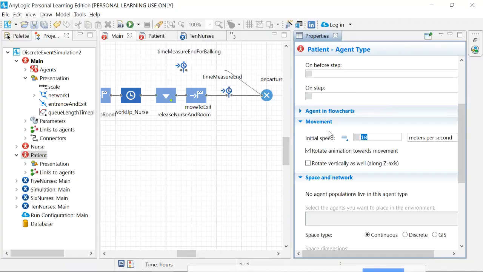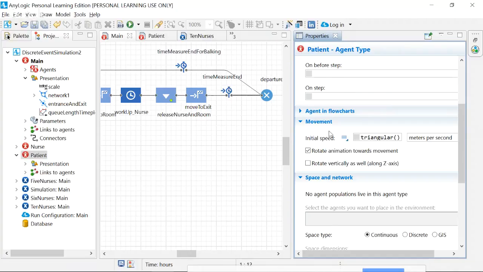So we're going to set their initial speed to be drawn from a triangular distribution. Okay, this is a distribution with a certain central tendency. It looks something like this. It's going to extend from one point A to one point B, and it's going to have a maximum value at a certain point.